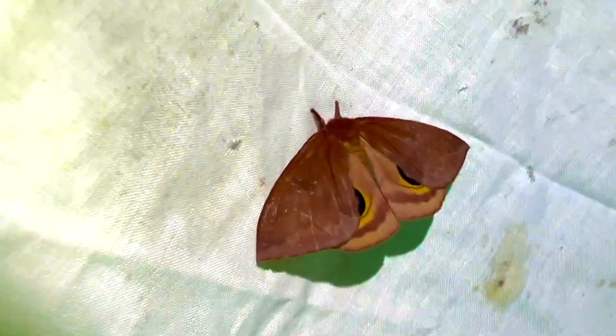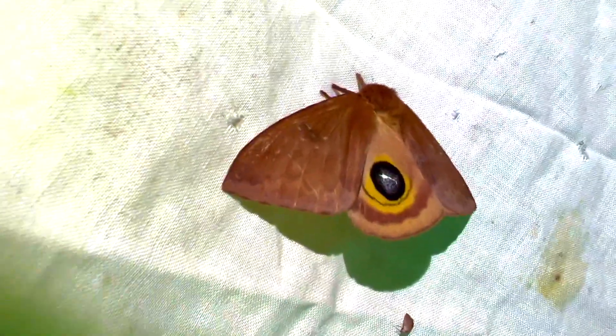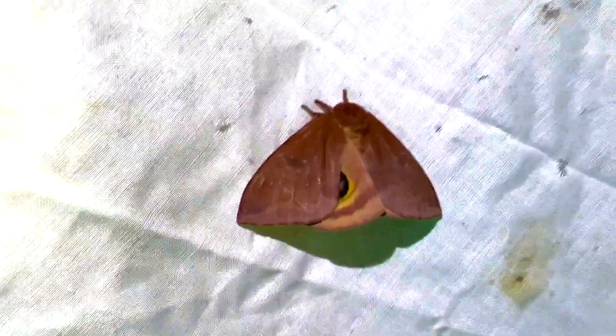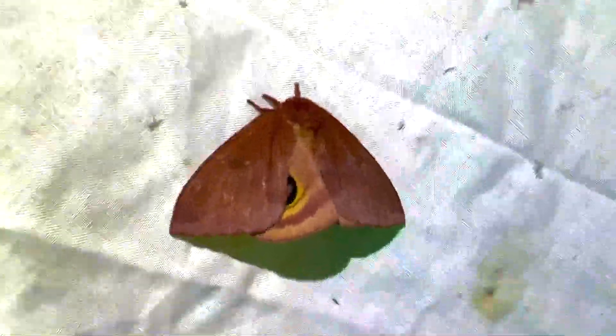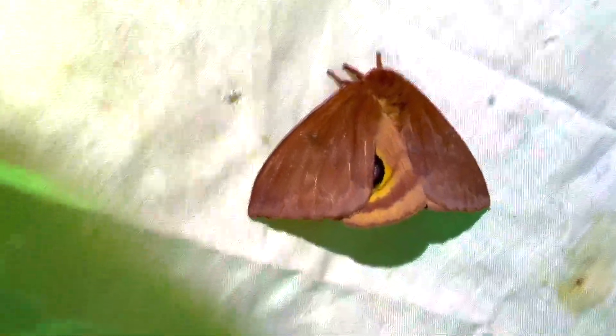You might ask: if you're poking her and prodding her and tapping on her, why doesn't she fly away? Here's the deal — an Io moth is a silk moth, it's a saturnid. Saturnid moths, the adults don't have mouths. Her mouth is on her head, which is really tiny and tucked underneath her body right here. Trust me, she does not have an active proboscis like pretty much every other family of Lepidoptera, and they don't feed as adults.